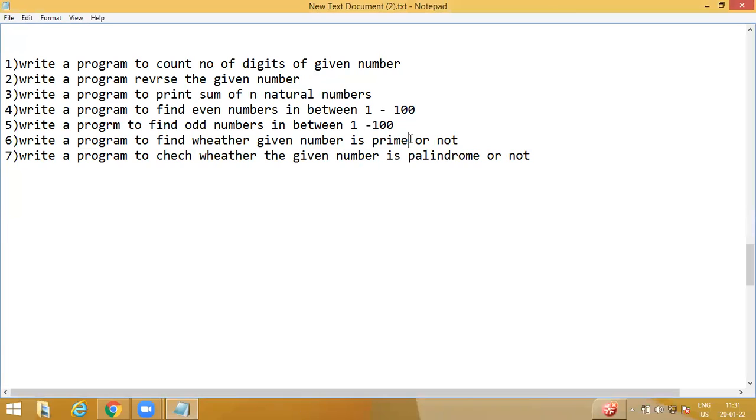Prime number means, suppose prime number 7, it can be divisible only by 7 and 1. We have to take the loop. We have to try to divide by every number from 2 up to, suppose we have taken the number 13.